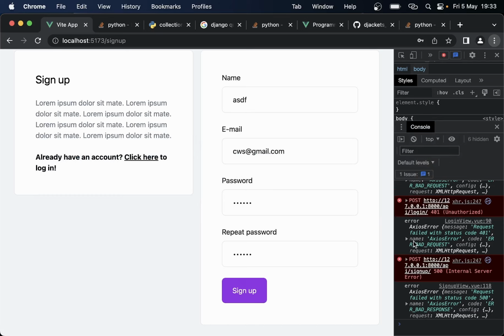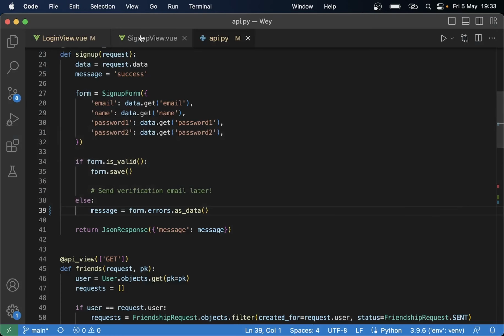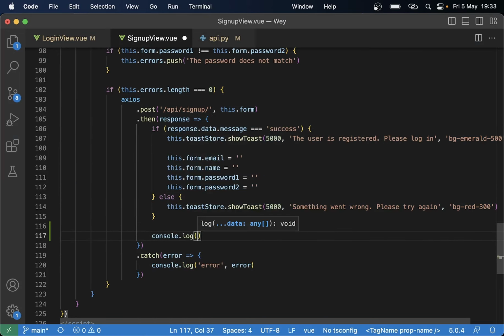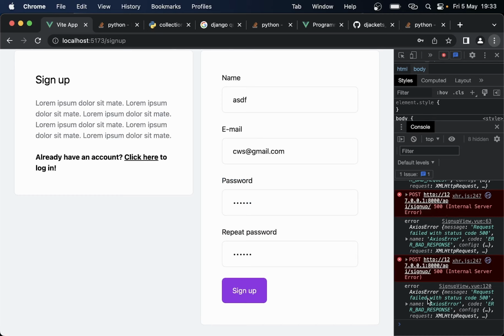So error, blah blah blah, error. Okay, I don't have a console log on this because we are going into this now and not this. So here I can say console.log response.data, sign up, try one more time to fill out this, sign up.